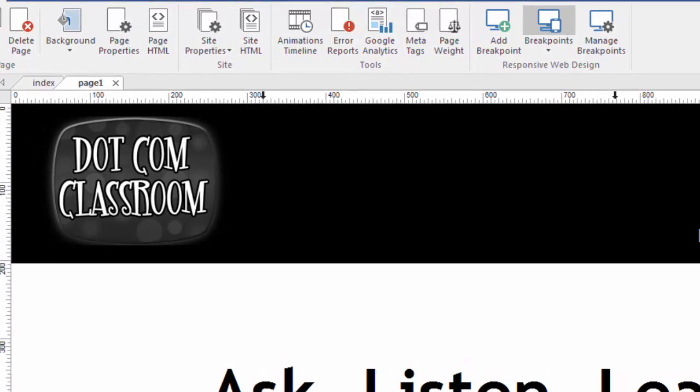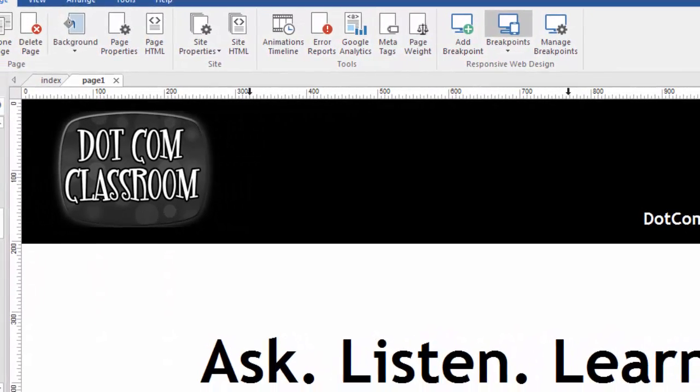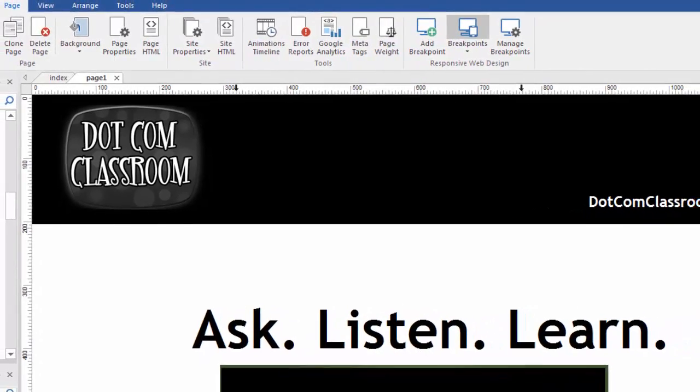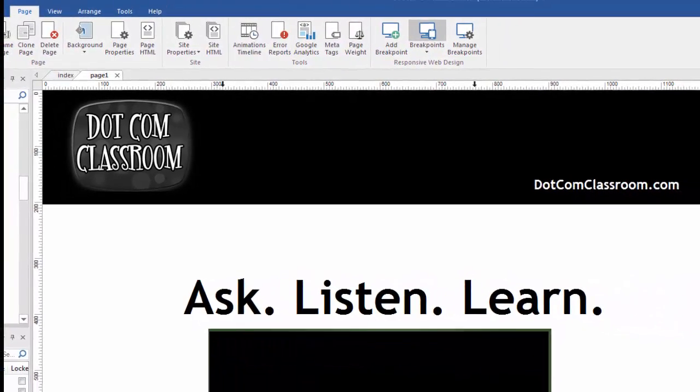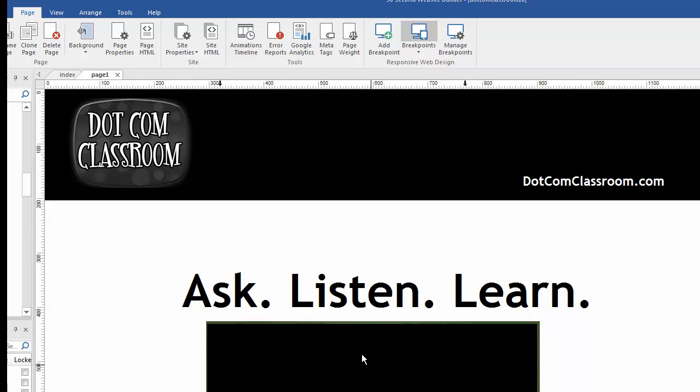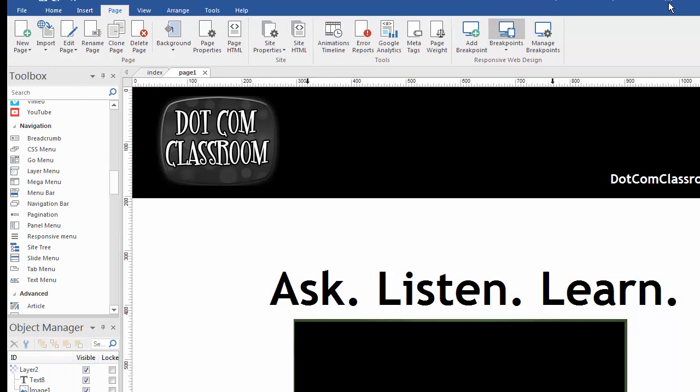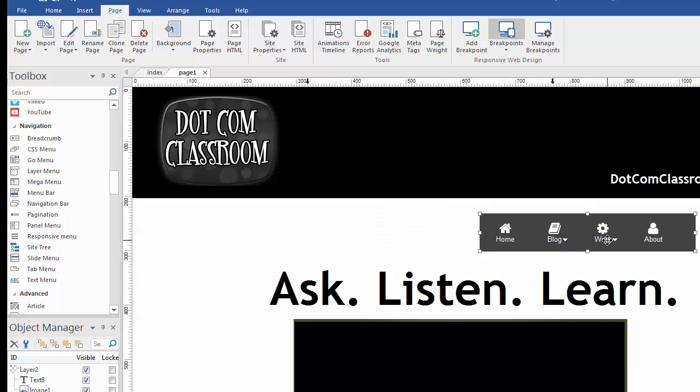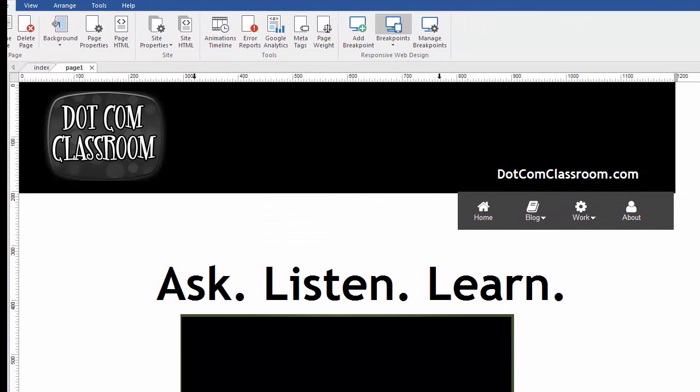Now, since I have decided to do that, that's going to change the way I do certain things. For example, I'm going to add a responsive menu to this website. So let's go do that. I'm going to go to the navigation tools over here. Let me move the camera so you can see what I'm doing. And I'm going to grab the responsive menu. This is a special navigation tool that's designed to be used with responsive websites. So let's go like this. And let's just use one, for example, right here. Move the camera into place so you can see where I put it.